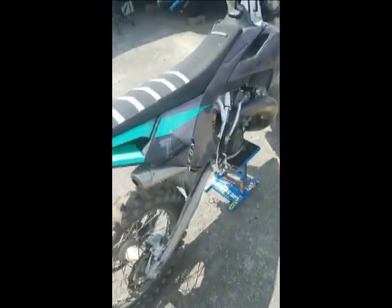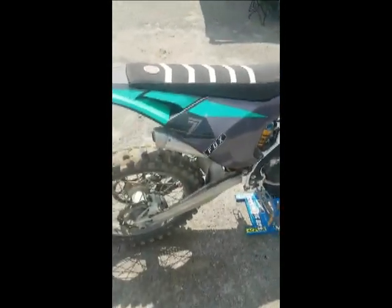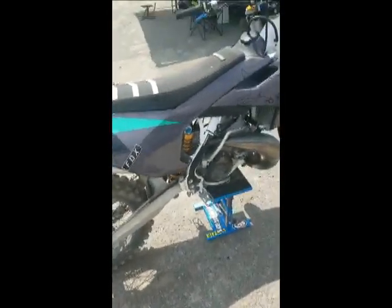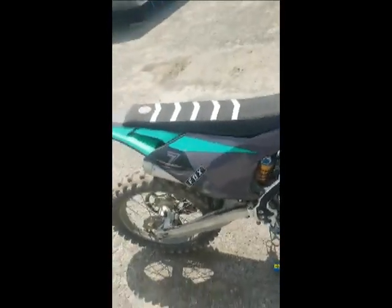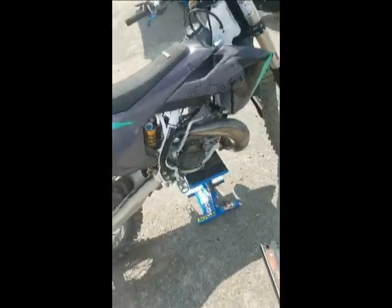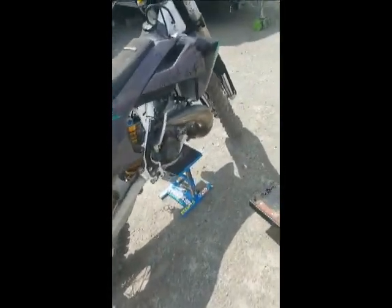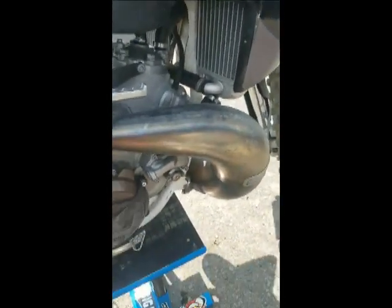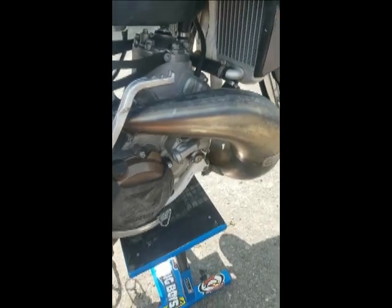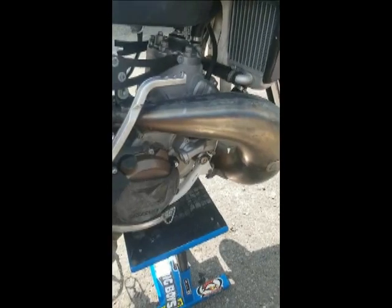Maybe because the airbox is closed, it's not like a KTM, so it takes a little more time to get the power. But putting the 300cc, I was able to get that power that I was missing at the bottom. But now I lost it. But what's new is usually I'm using the green power valve spring, which was smoother with the TC300. So what I had to do is to switch back to the yellow spring, which is the stock one.